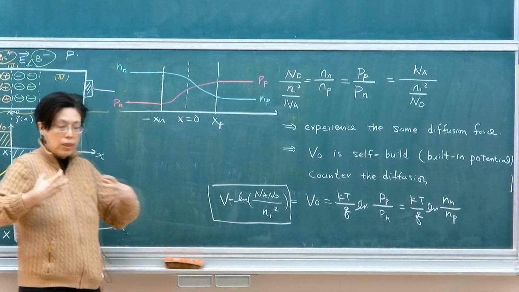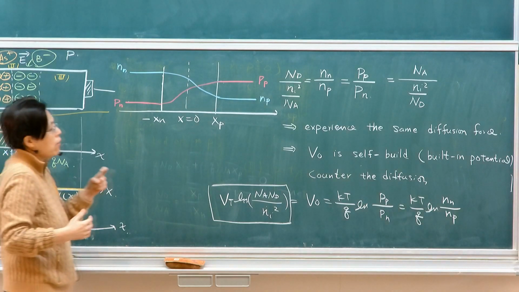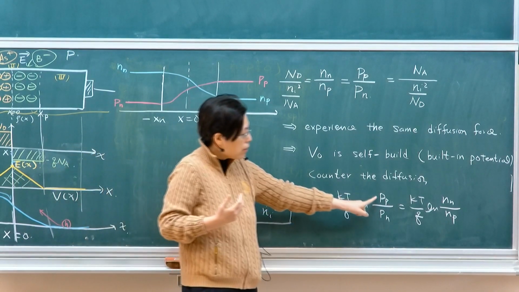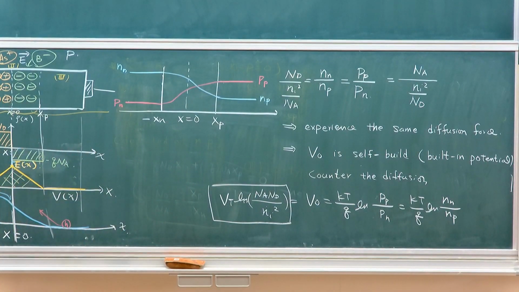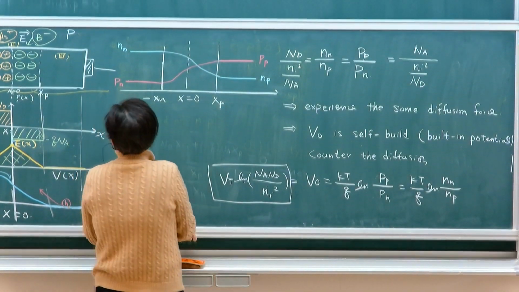If both sides are more heavily doped, meaning it's more imbalanced, then you will need a higher voltage. So the intuitive understanding is merely a force or barrier which counters the imbalance. The higher the imbalance, the higher the voltage needed to counter it. And the imbalance comes from the ratio between the carrier concentrations of the same type of carrier on both sides. Does that make it clear?